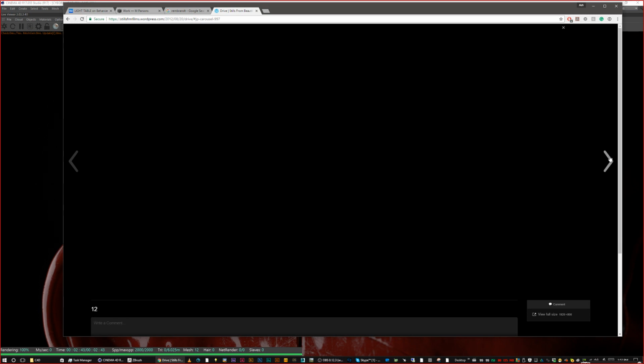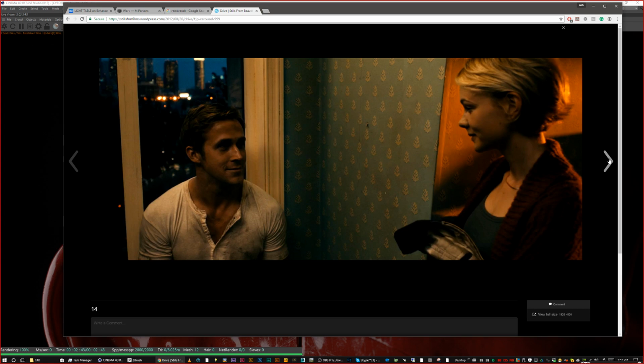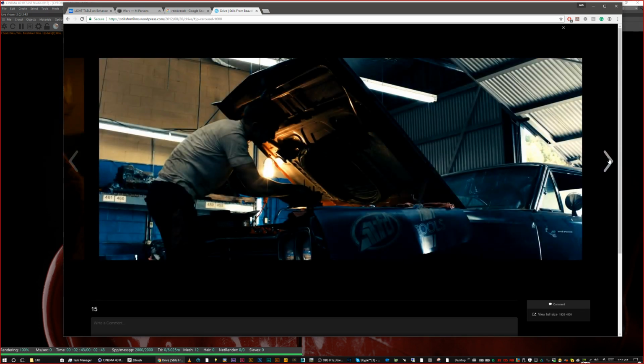This film, Drive, has a lot of really great cinematography. It has a lot of really great scenes and shots and edits and cuts that are really awesome and well considered, and just the tonality of things. Look how dark everything is. The crush. Like if you made a 3D object, a lot of times you think, I modeled all this, I want to see it all. I don't blame people, because when you model things it takes so much time and you want to see everything. But if you show everything, then you show nothing. If you understand the restraint, then I think your work will be even stronger.